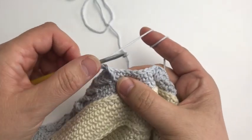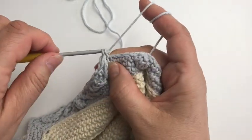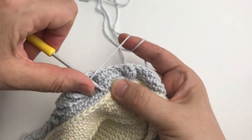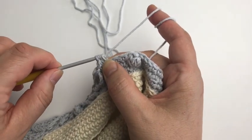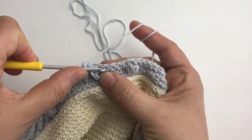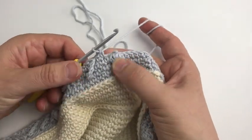And another one. So again, we skip the stitch behind. It's not mentioned in the pattern. You should know that. That's why it's not mentioned. Skip the stitch, 2 single crochet. Again, we have to go behind. Next front loop, we go 3 stitches behind, 2 rounds below. So pretty easy. This is not a difficult round. You often think it is difficult, but it really is not. Skip the stitch behind. As always, you should have 2 stitches left before the popcorn, and yes, hooray, we are there.